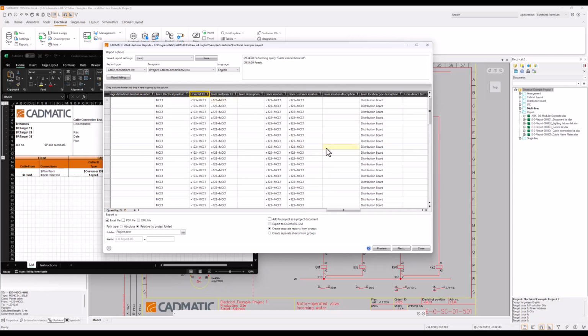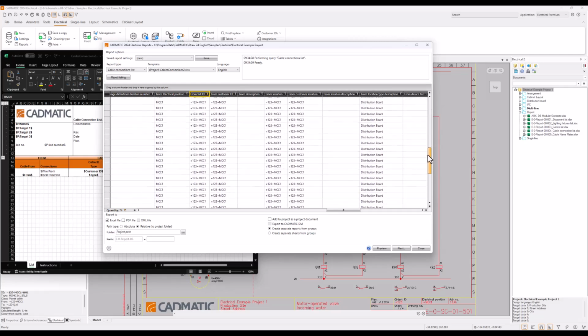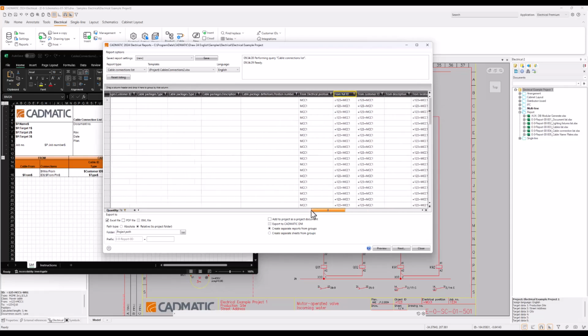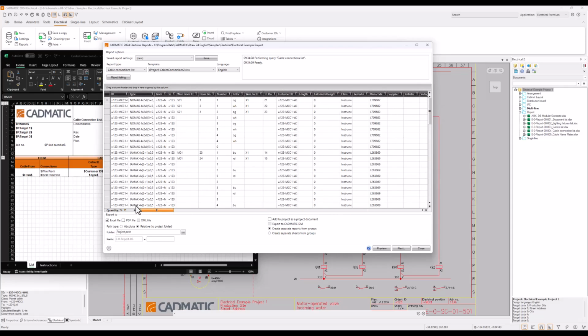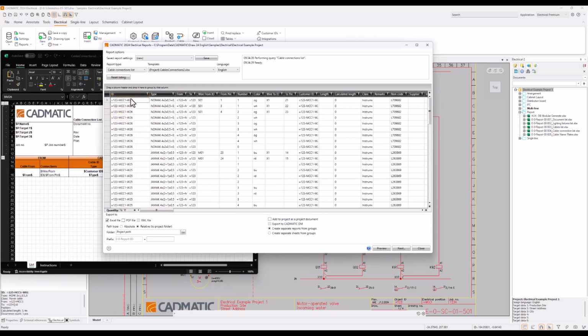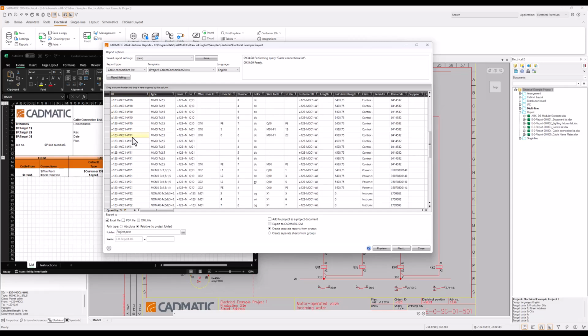Now when we select those, you can see that there is nothing else than the cables that are part of MCC1 and MCC2. And the cables are now listed here. There is the ID for the one cable, and so forth.